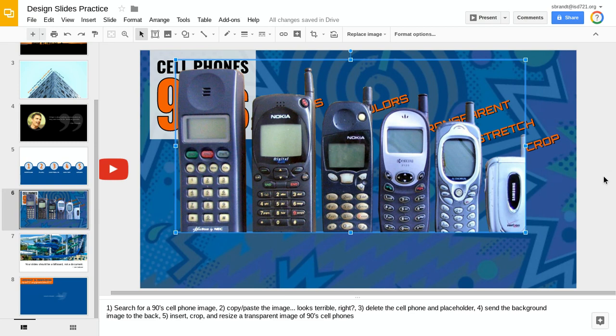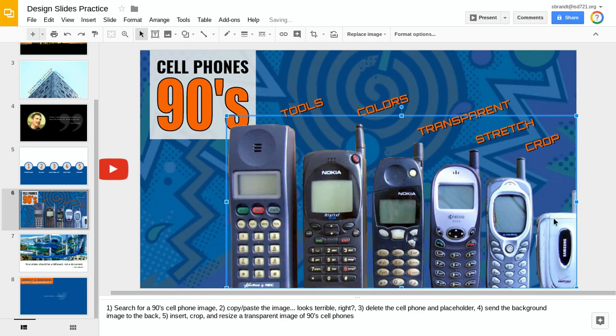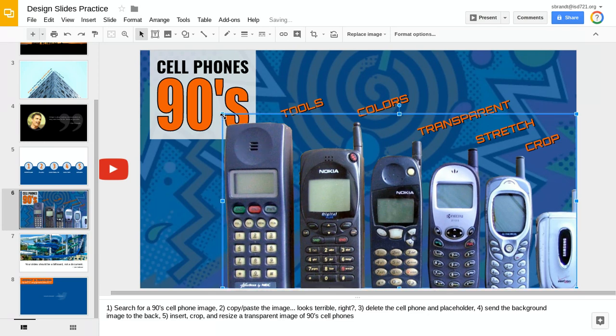Now if I just click off to the side, that'll get rid of our crop tools. And now I just have my regular stretch tools. So I'm going to click here in the center and drag it down to the lower right corner of my slide. And you can see that when it gets to the side there, it's going to snap with a red line. And I'll get the snap red line at the bottom as well, right there. Now I know it's perfectly in the bottom right part of that screen. Now what I can do is just resize this, and I would make this so that it overlaps the S in 90s a little bit. I think that gives it a nice 3D look.